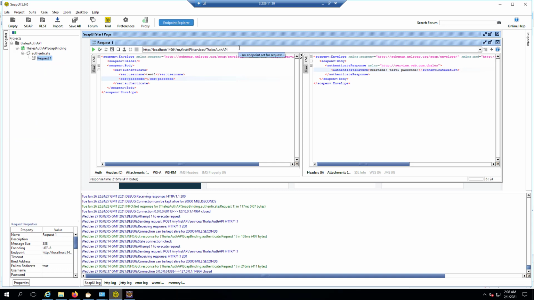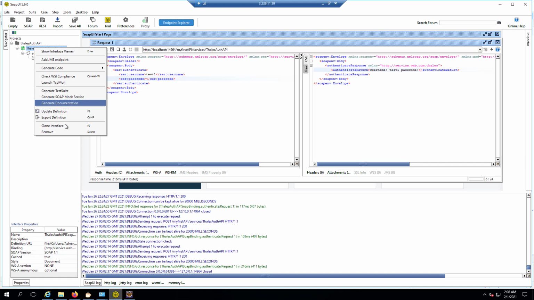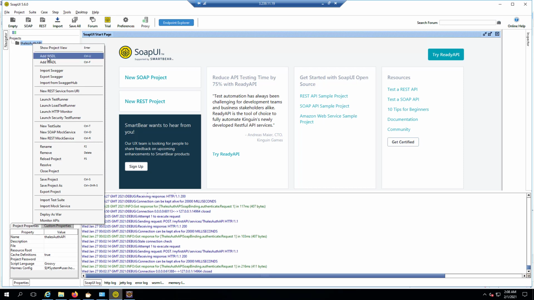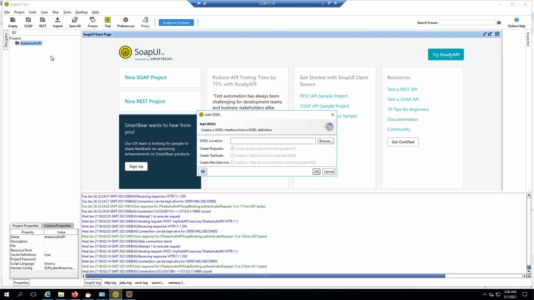Now with SoapUI, you can do the exact same thing. First of all, let me remove this old test that I was doing. And now we're gonna go ahead and add our new WSDL service.